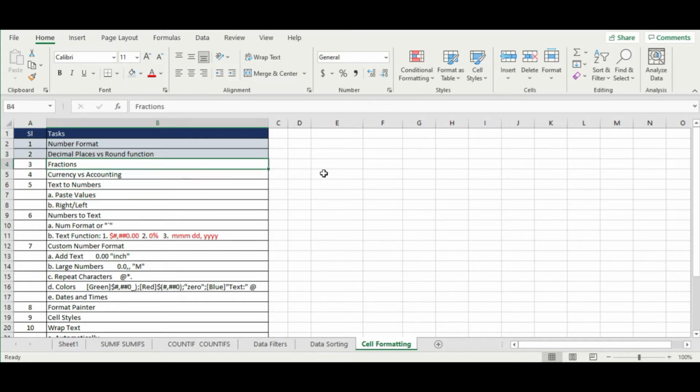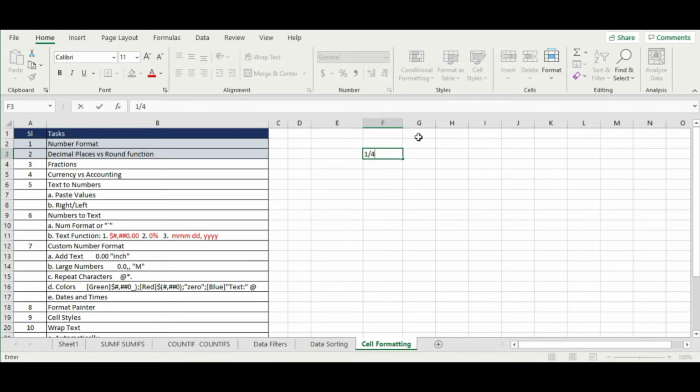Going to fractions, not very common, but however, since we are discussing the topic, suppose you go ahead and enter 1/4. Okay, I haven't clicked enter. What do you think Excel would do? Excel basically pulls the data, processes it, and automatically gives you a format of what it thinks is right.